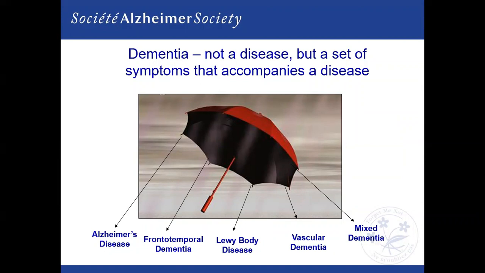Under the umbrella here, we've listed some of the most common forms that we do see, but we want you to realize that these are only a handful of the different types of dementia that exist. Some researchers and experts believe that there are now well over 100 different types or causes of dementia that exist in our world today, so that's significant.